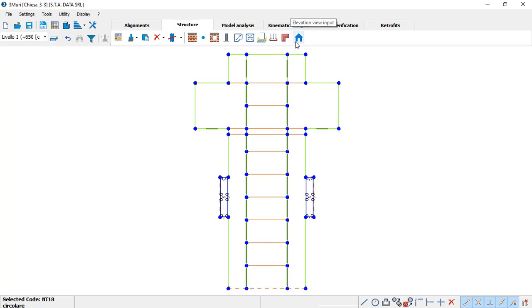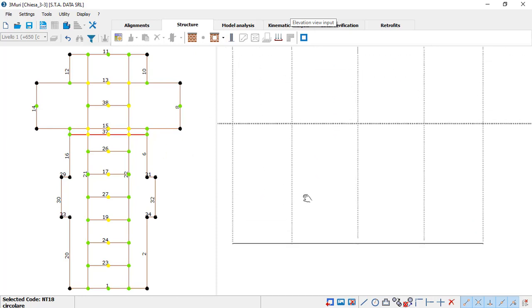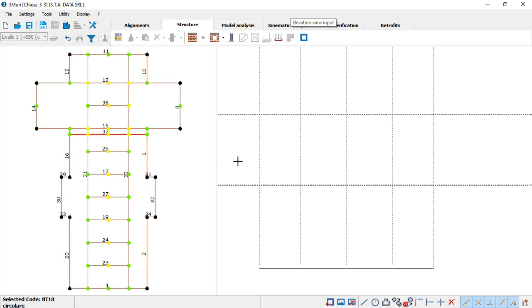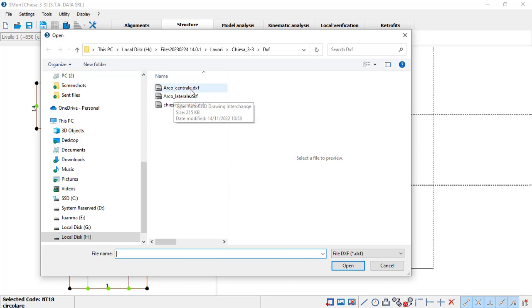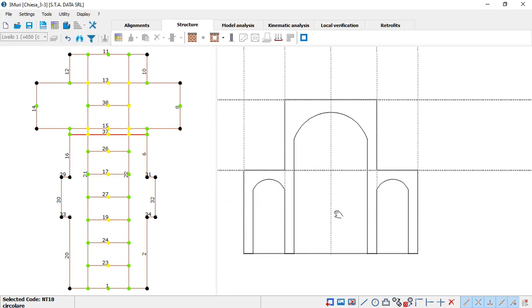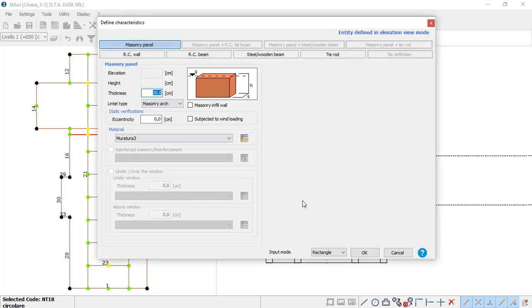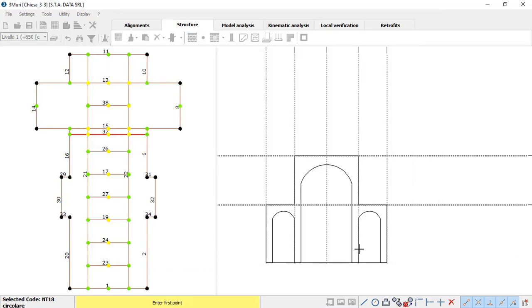We are just going to go ahead and continue with the modeling of our structure by introducing a wall that is located in the middle of the church. To do that, we are going to proceed in a similar way by inserting a DXF file that we are going to use as a support for modeling. In this case, I'm just going to introduce wall segments with the polyline method, tracing the whole border of the structure.